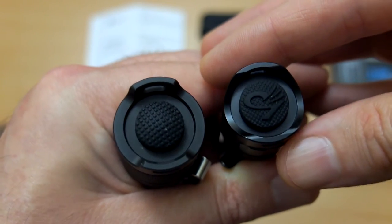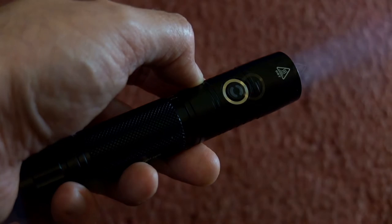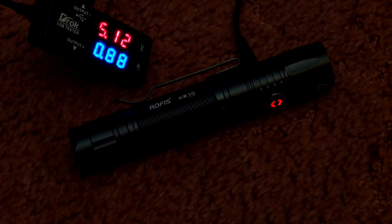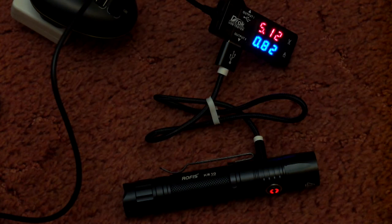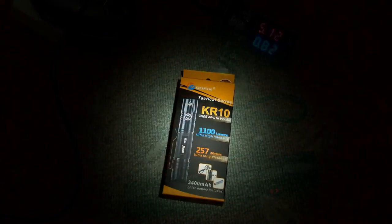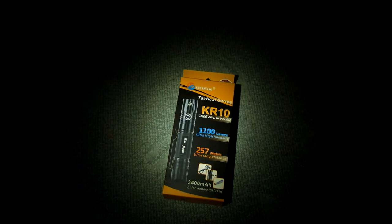When the battery power starts to go below 50%, the red LED comes on and then goes off again. When you are in very low power it starts to flash, so it's time to charge it. To charge this you have to turn on at the tail cap. It ramped the power settings down for about five or six minutes before going up to the full charge rate, so it seems to do a softer charge. I was getting up to about 0.84 amps charging speed. In moonlight mode, starting with the Rofis and switching to the Lumentop, the Rofis is just slightly brighter, but the spec does seem to be less than the five lumens quoted.